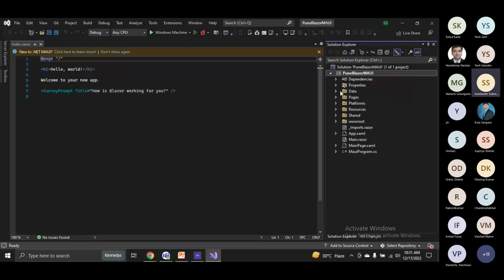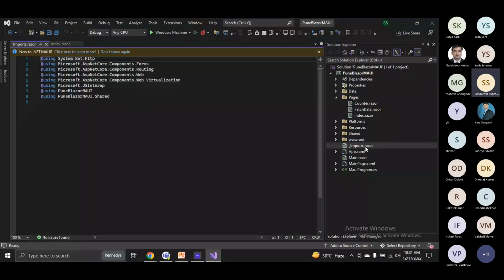Okay. And the very first thing is, if you come into the pages, if you are very familiar with a Blazor application, this same structure will be also here. You can see a razor, and you can also create razor.cs files, that is the partial razor class files. And if you want to add more pages, you can also add from the pages folder. Okay. And yeah, if you are going to install any kind of packages, we will be importing them in the import.razor file. So that is also the same here. Okay.